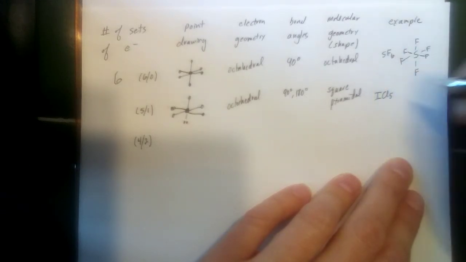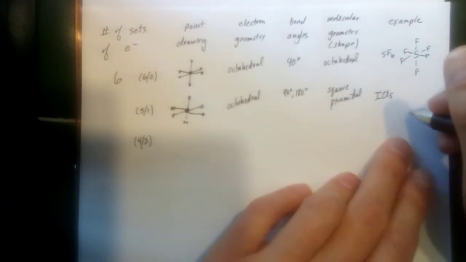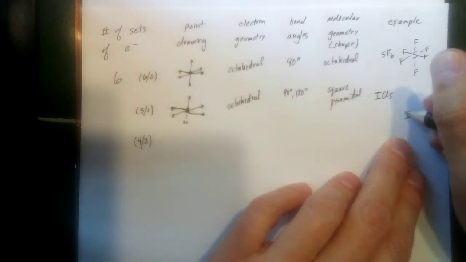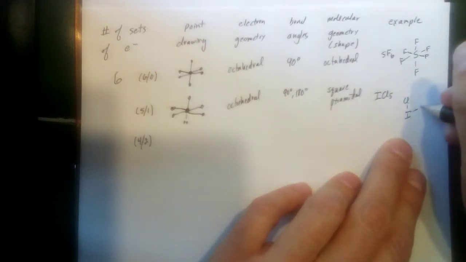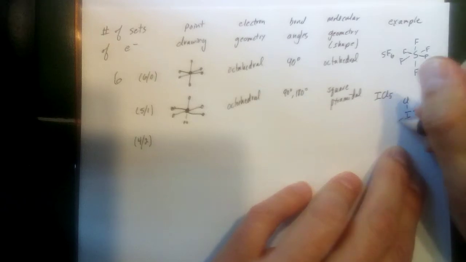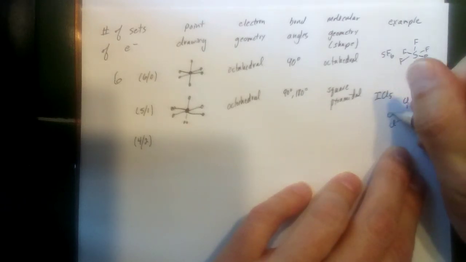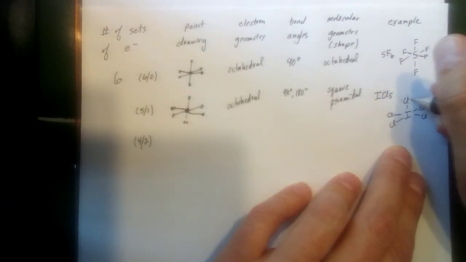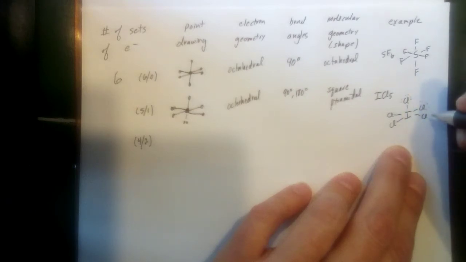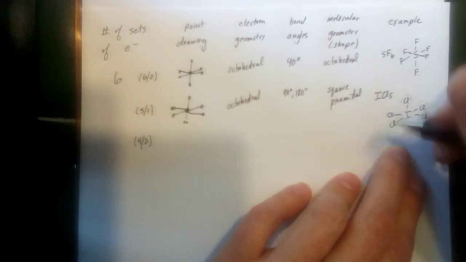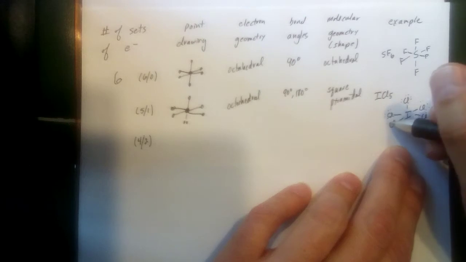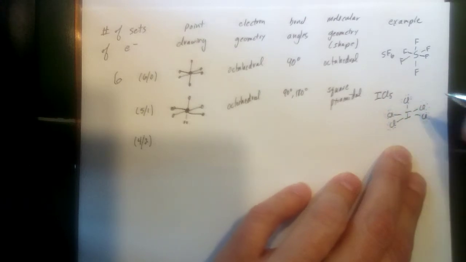And maybe we attach 5 chlorines to it, right? That would mean iodine goes in the middle. And again, I'm drawing this because we already know this is the shape. That is probably not the case if you're doing a problem where you're just given the formula and you have to draw it and then figure out the shape. So keep that in mind. You might have this drawn flat, right?